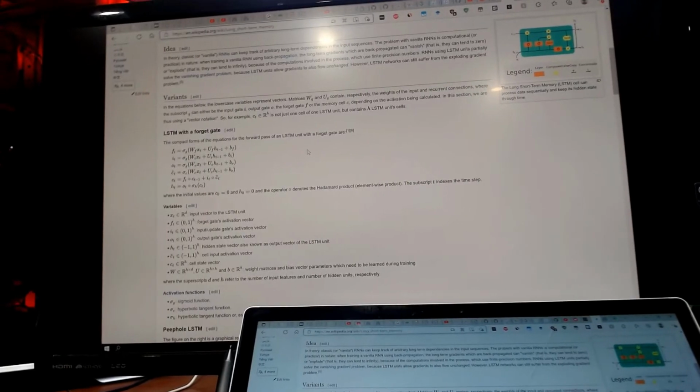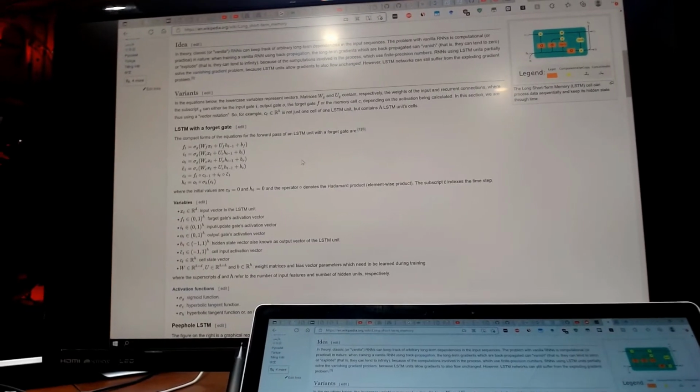So the plan for today is to learn about back prop, and then just map out how the forward pass and the back prop will work. And then tomorrow we'll actually go ahead and build it in Excel. But for now, let's just go through and start understanding how LSTMs work. I might need to zoom in just a little bit.